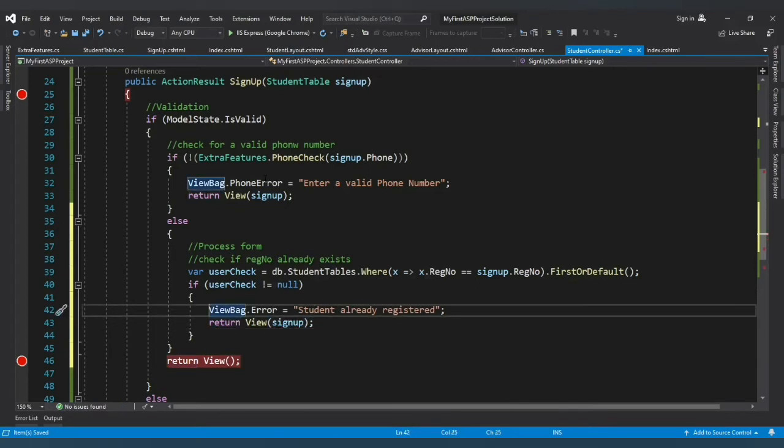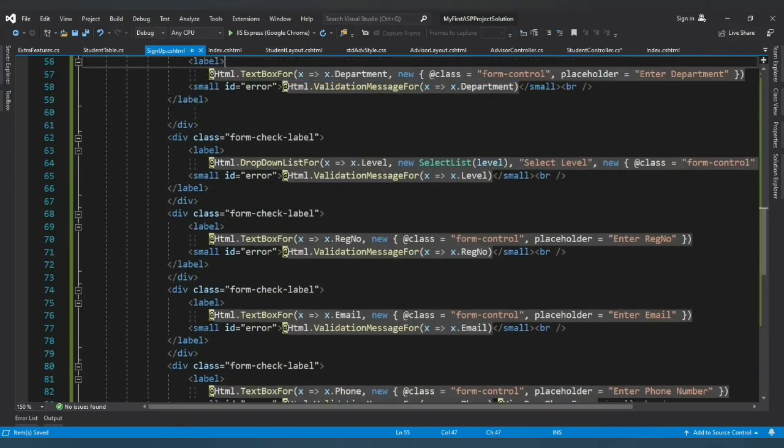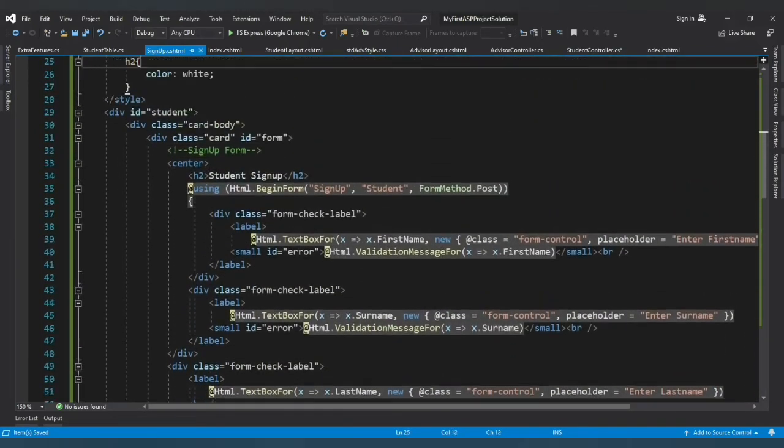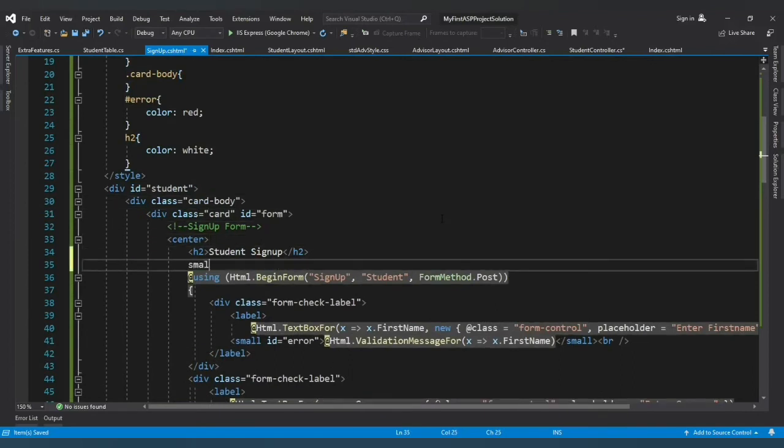So let's have this ViewBag.error added to the top of our sign up message. Just immediately after here we could have the small tag with the ID of error, at ViewBag.error.